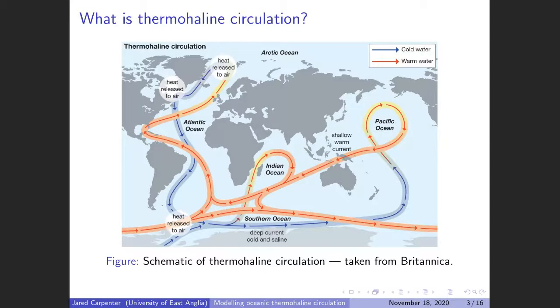Not to be taken literally, it's just a schematic. But as you can see here, the red arrows are more warm and the blue arrows are cooler. So as you can see down the Atlantic Ocean, you see how the warm water passes by Western Europe. And then the heat is released into the air. And because where we are, we predominantly have southwesterly winds, the heat is then moved in our direction. So if you've got southwesterly wind, that's why you get milder temperatures, particularly in winter.